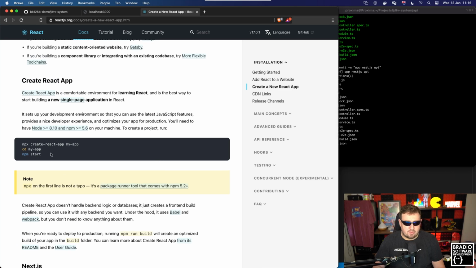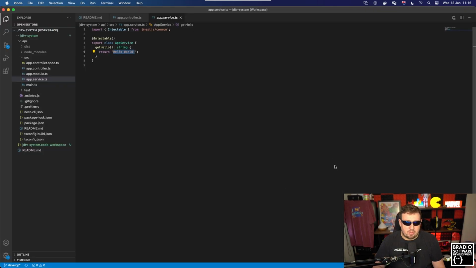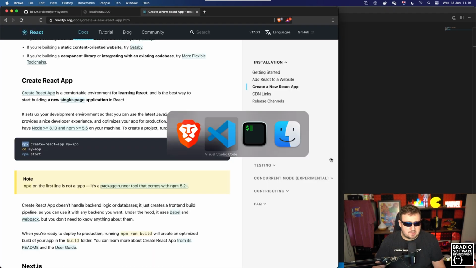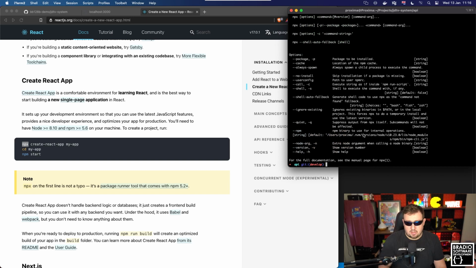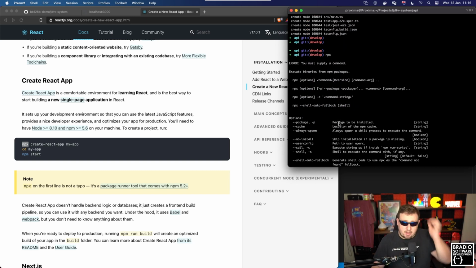So this is actually using npx. Now I'm not overly familiar with npx. I think it's the same as npm, but let's just type in npx here, see if we have it. Cool. So we do actually have npx available. It may have been installed during our npm install. Again, I'm not 100% familiar on npx.